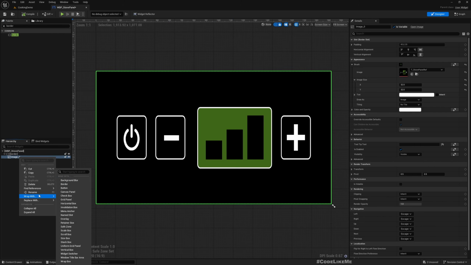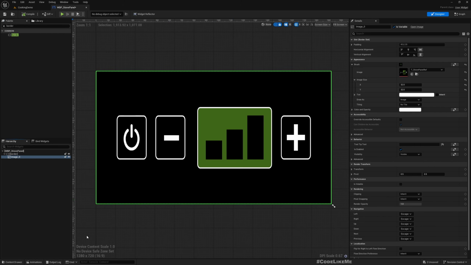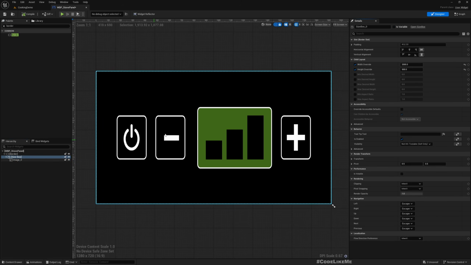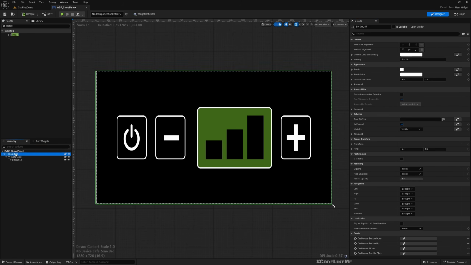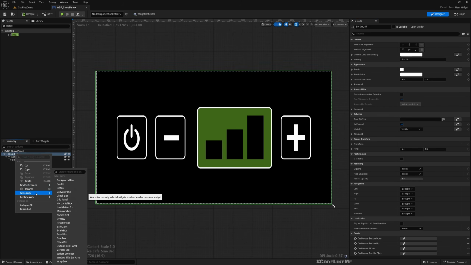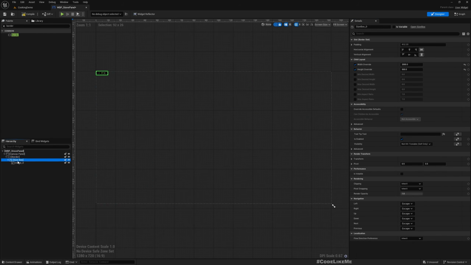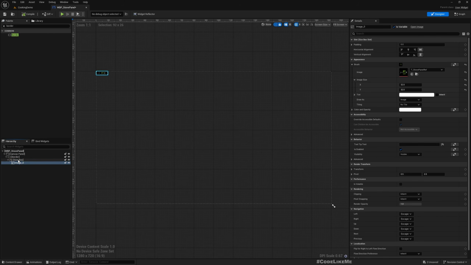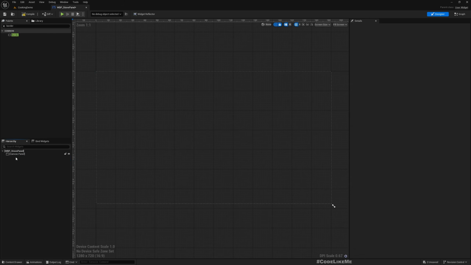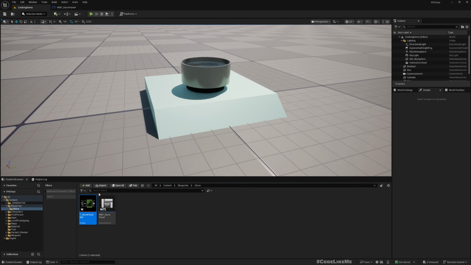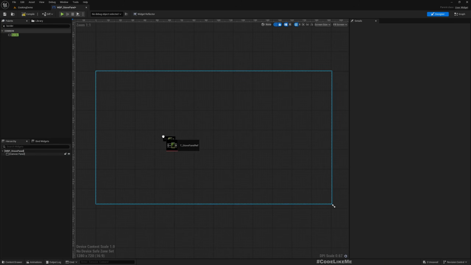Maybe I can wrap this with a size box. I set override width and height, but it's not taking any effect because we don't have a canvas panel. So let me add a canvas panel here, and remove the border. Let me add the image again.